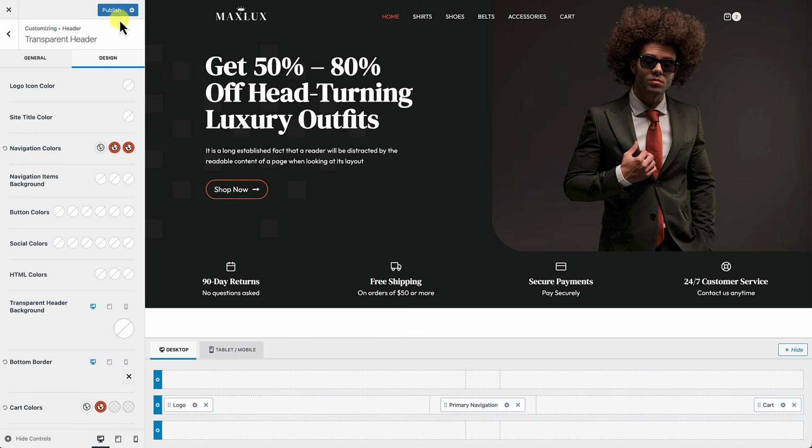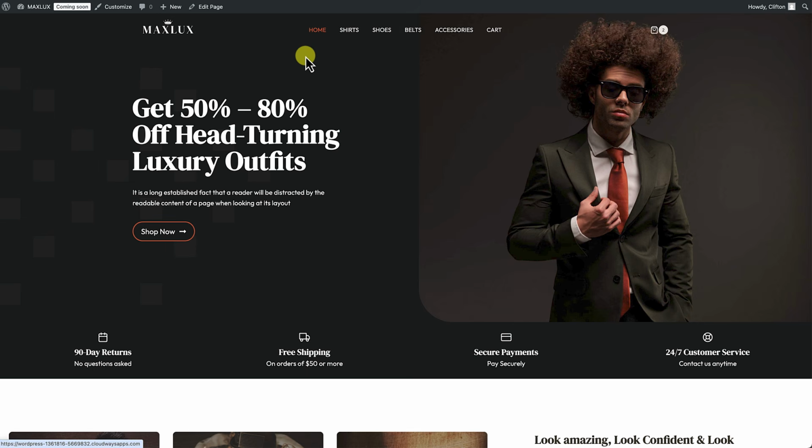I'm going to publish this just to see what it looks like, and then we'll come back to it and set up our tablet and mobile here. So let's take a look at what it looks like now. All right, I like this. I'm happy with the spacing here, and we can see the navigation. All right, so we have to do two more things. One, we have to make sure this looks good on mobile, and the second thing, we need to add that notification at the very top for the free shipping. So let's go ahead and do that now.